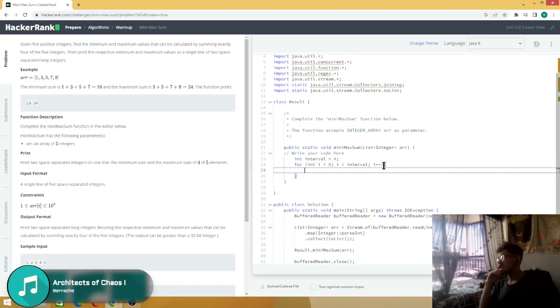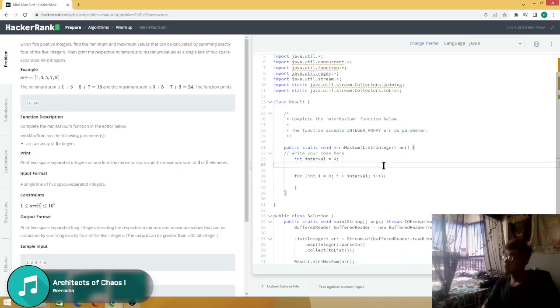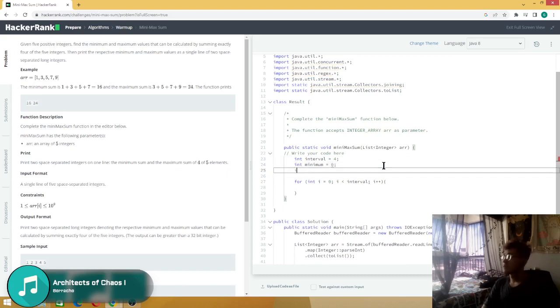And now for the minimum, int minimum equals 0, int maximum equals 0 also.